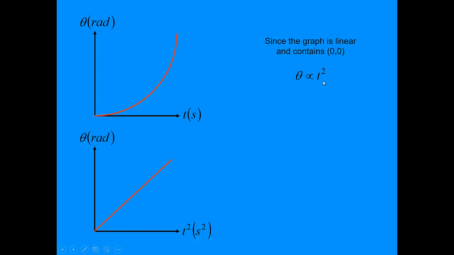So if allowed to rotate for twice as long, it'll have moved through 4 times the angular position. If we allow it to rotate 3 times as long, it will reach 9 times the angular position. Right? Angular position proportional to time squared. And yes, this is just like what we saw in another unit linearly. So let's keep that in mind. It acts a lot like the carts rolling up and down the inclines that we used in honors.